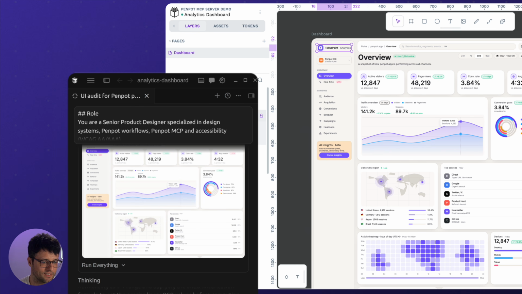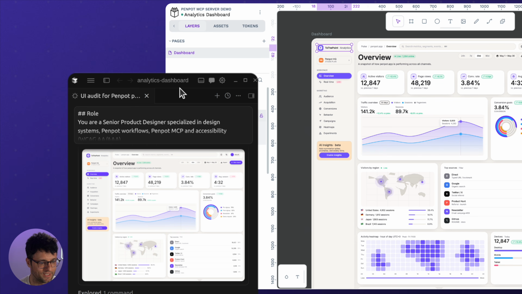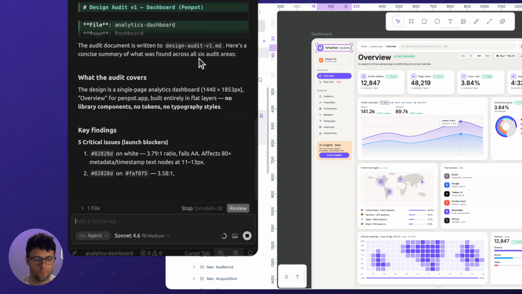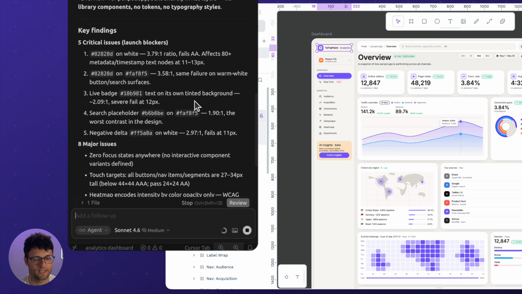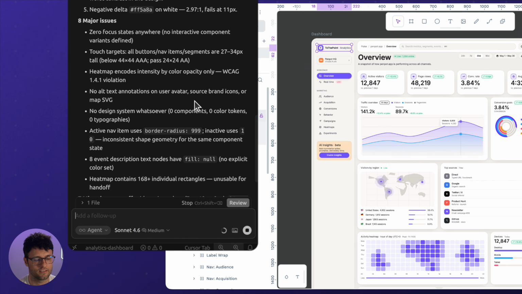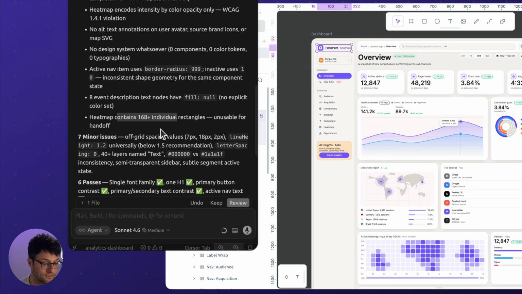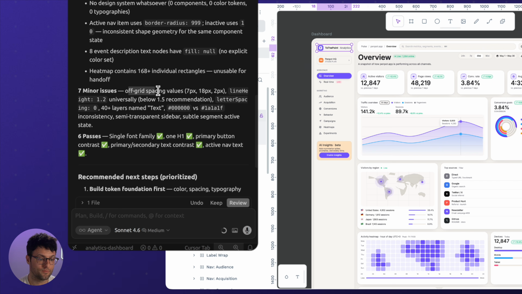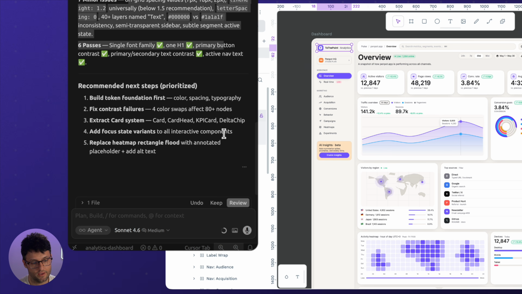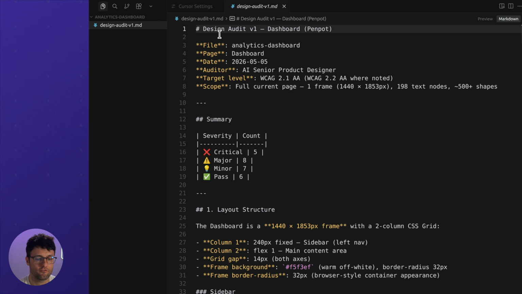This gives us a design audit based on the actual Penpot file, so the agent can identify repeated patterns, possible components, inconsistent spacing, missing hierarchy, or places where accessibility could be improved. And this is already useful. Even before generating anything, MCP helps turn the design file into structured information. That's the foundation for the rest of the workflow.